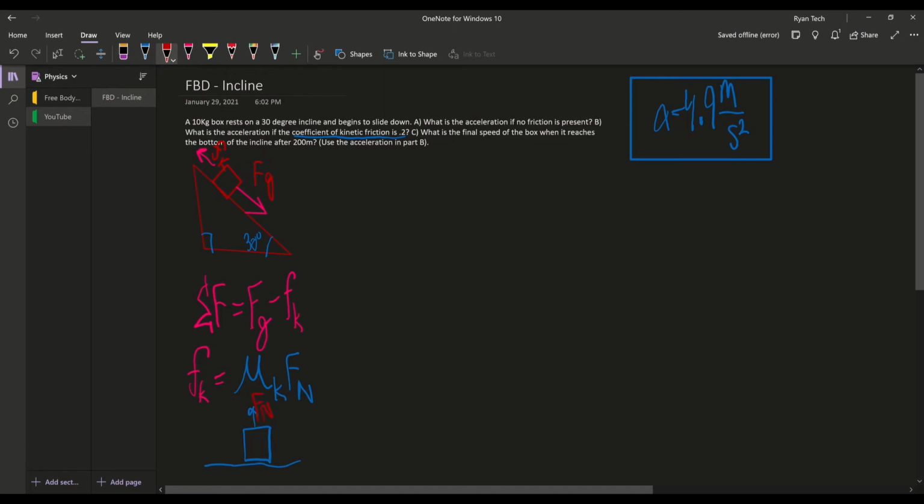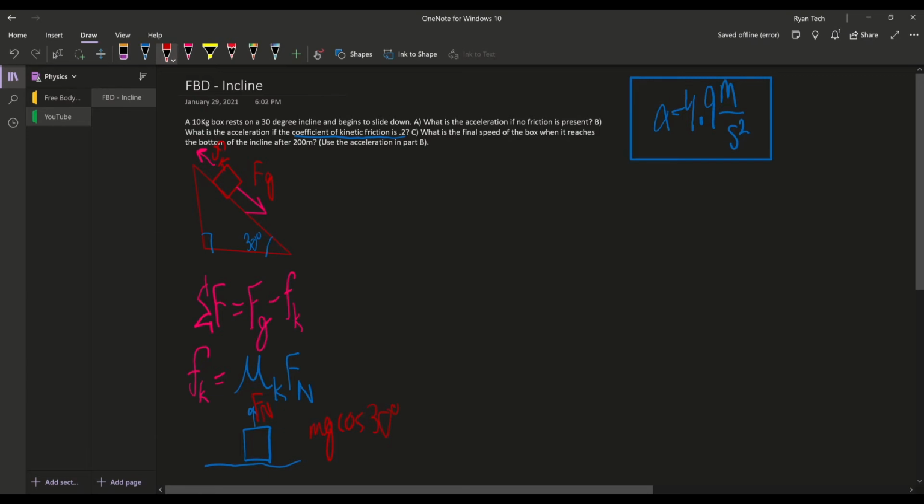Now the way we figure out our normal force is by saying that it's mg cosine of theta, which is 30 degrees. Now, how come? Well, it's the same reason that FG is mg sine of 30 degrees. If we draw a triangle, and the box is on top of it, and this is our angle, then adjacent over hypotenuse labels the same direction as FN, our normal force. So it's mg cosine of 30, and we have mg sine of 30 degrees.